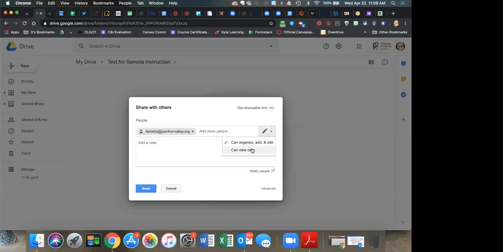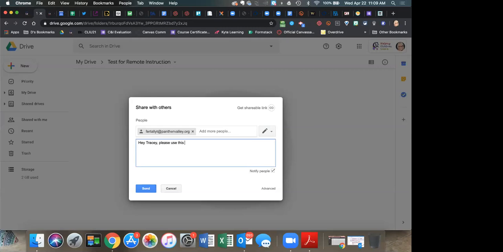I want her to see the contents of the folder and have access to everything that's in it, but I don't want her to be able to edit it. I don't want her to add anything, organize anything, or edit anything in this folder. I would choose view only. Or I want her to be able to put things in the folder and edit what's in the folder and the folder itself. I choose editing.